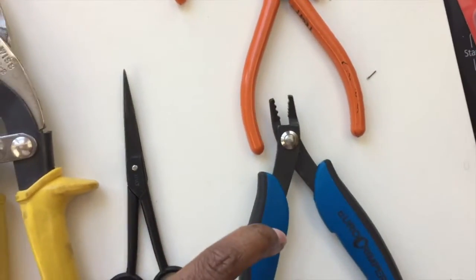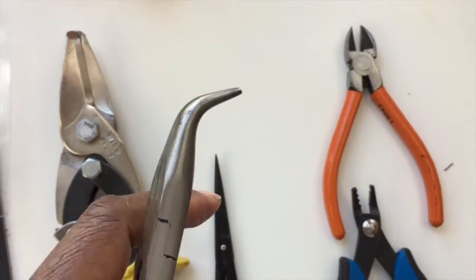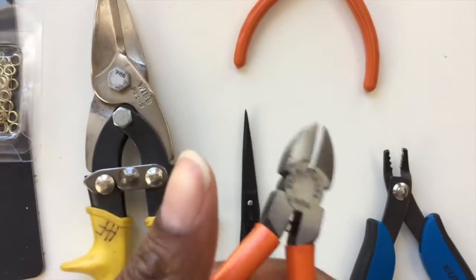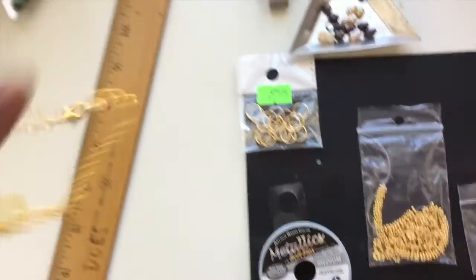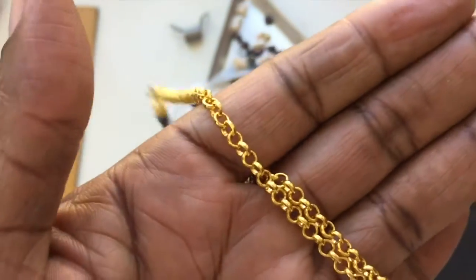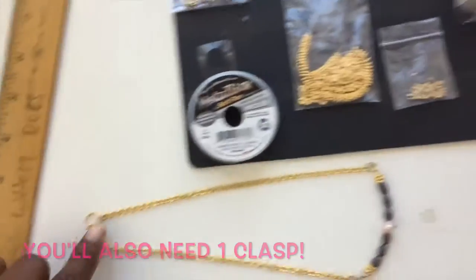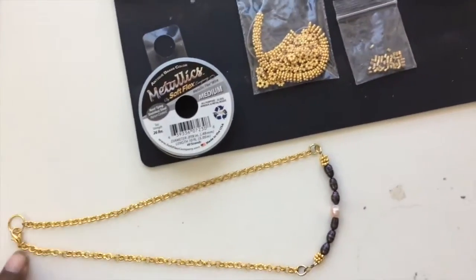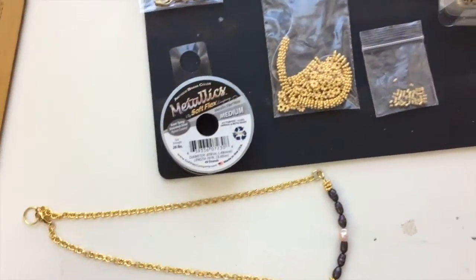I used a crimper, and I used my little bent nose pliers here to pull things through. And I also used my little nippers here. You also need a ruler, and then this is the finished necklace, but you need an appropriate length of chain that suits the length of the necklace that you want to make. My necklace is about 16 and a half inches long, and the length of chain is about 7 inches each, so I have about 14 inches of chain.